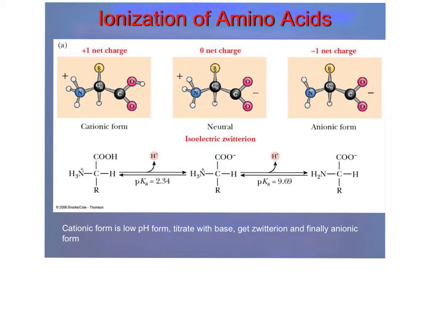If the pH goes low enough, below the pKa of this carboxylic acid, then it's going to have a +1 charge overall because the amino group is positively charged and so is the carboxylic acid. Now, that's assuming that the R group doesn't have something that can be charged as well. So this is true for alanine, glycine, valine, things like that. If you go to really high pHs, not only has this hydrogen fallen off, but so has the one above, whenever you're above the pKa for this one. And now it has an overall -1 charge.